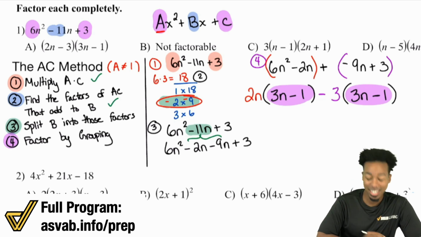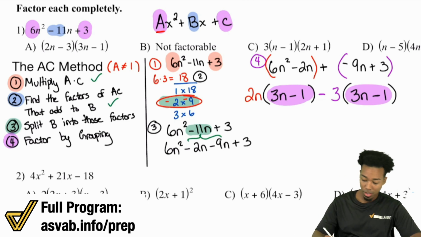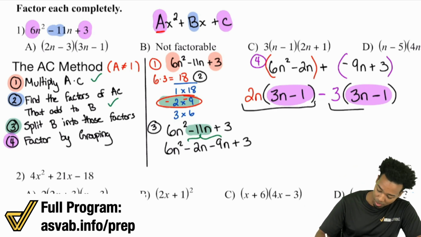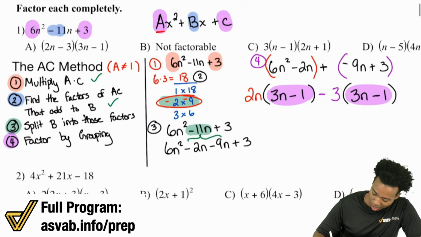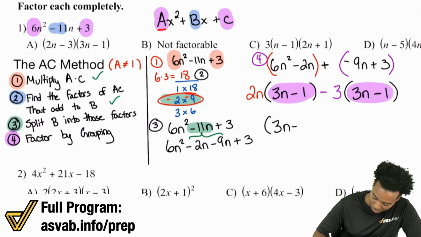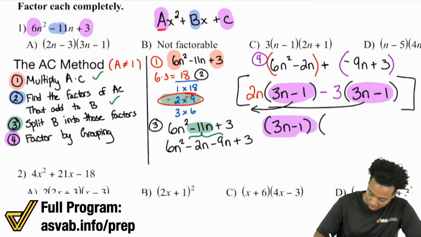And like we said, if we have a common factor amongst two terms, this is my first term, this is my second term, they each have 3n minus 1 in common. So I'm going to go ahead and pull out that 3n minus 1 right there. I'm going to leave inside of the parentheses what's left, because I'm pretending that this is a whole big group. I pull out the 3n minus 1 right here. And what's left inside? Well, we have right here, 2n minus 3.